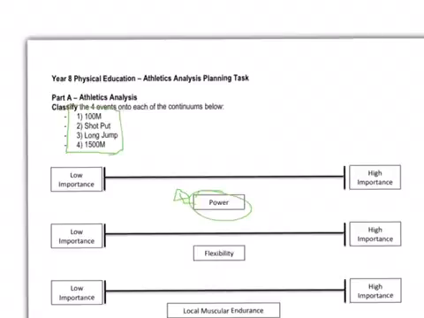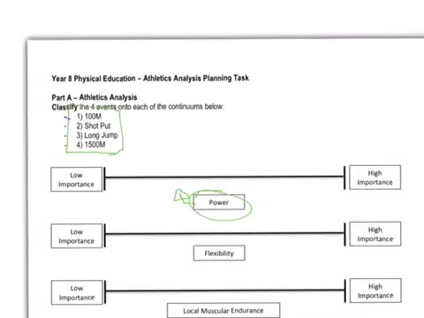There's a couple of ways you could do it. You could highlight each event in a different colour and then just mark a little highlighter on each scale. You could label with 1, 2, 3, 4 where you think is appropriate on each scale, or you could actually write in the labels of 100 metre, shot put, etc. Okay. If you choose to take the option of labelling 1, 2, 3, 4, let's have a look at what that might look like for your power scale, okay?